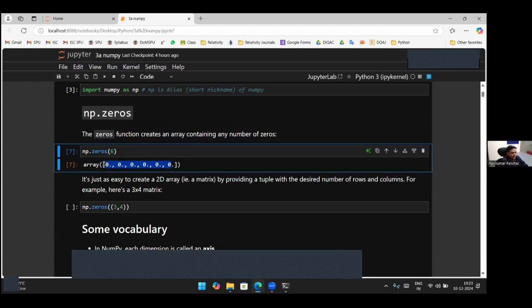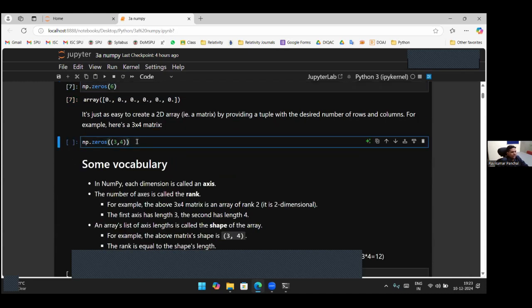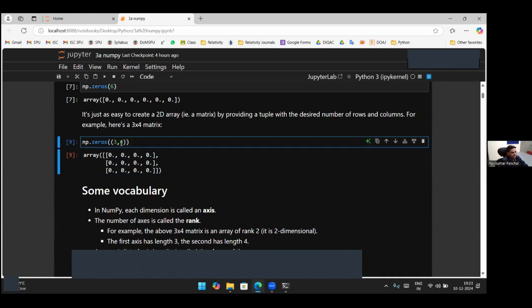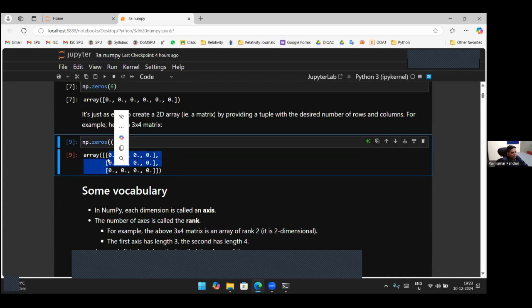You can see that there is only one row, and that is why this is a one-dimensional array. Now let us create a two-dimensional array, which contains rows as well as columns. Again, I want a 3 by 4 array which contains all zero entries. For that, the command is np dot zeros. You can see that there are 3 rows and 4 columns.